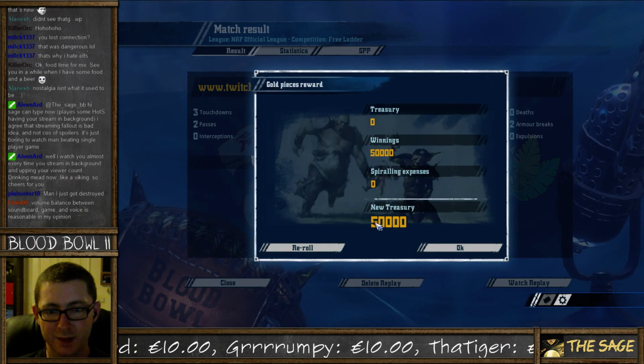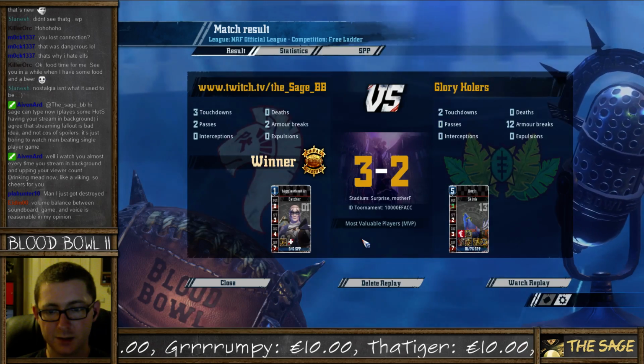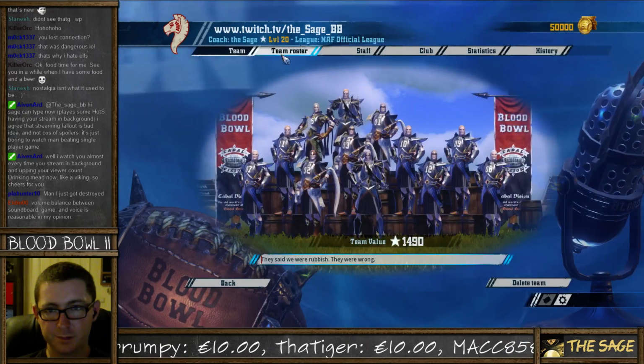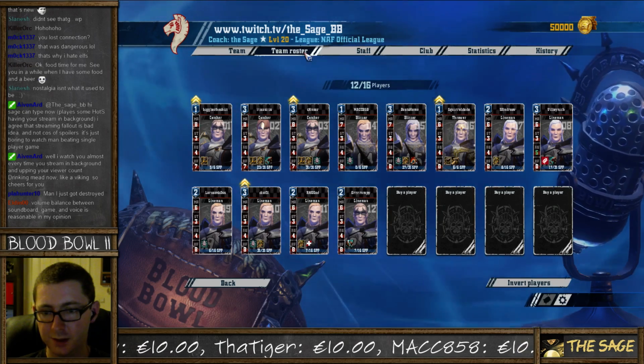50k winnings. I'm not going to touch that. Beagle's got the MVP. He skills on that. That's nice. Let's see. Wow, 4 skill ups. Excellent. Let's roll a plus agility thrower.